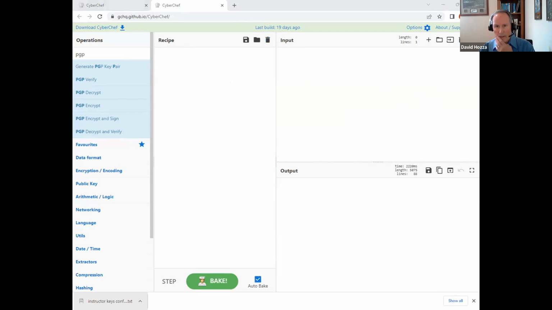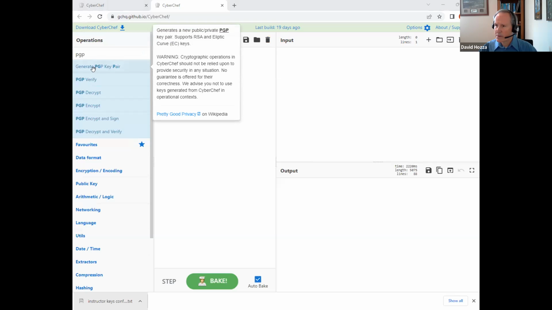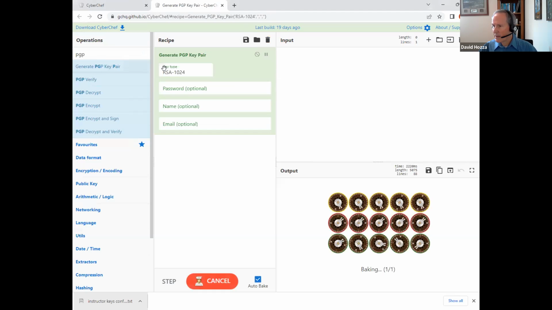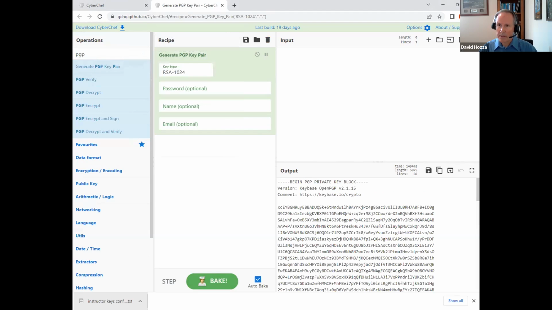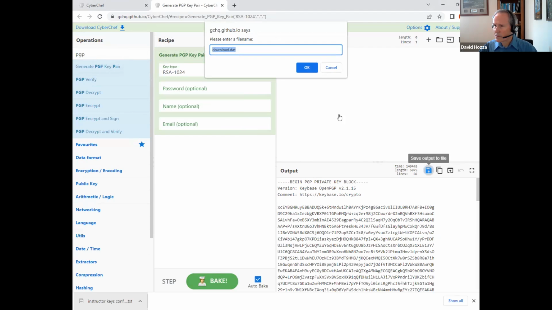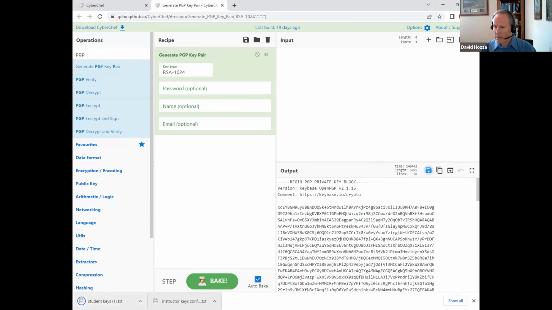Okay, so now we'll get to part one, where the student's going to actually do their work. The student's going to have to do the same thing. The student now is going to generate their own key pair, because they're going to need the key pair to do their actual work. So this is what the student would be doing. They're going to be saving student keys off. All right, and getting that out of the way.